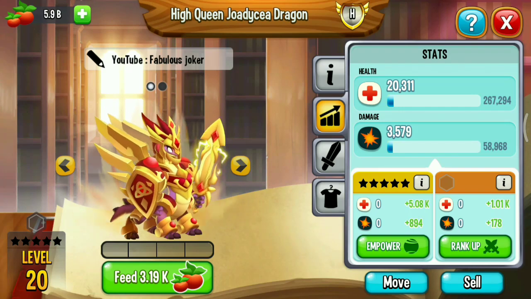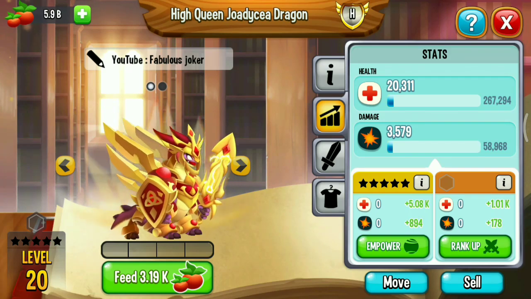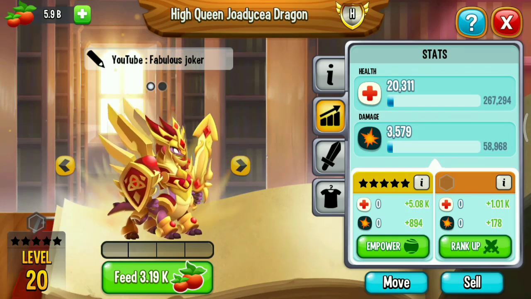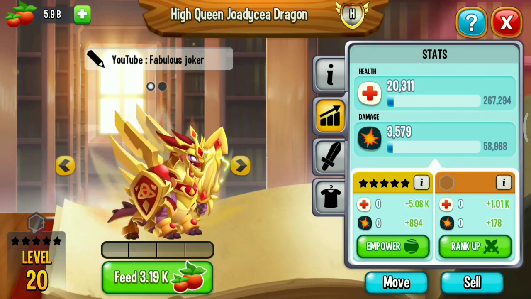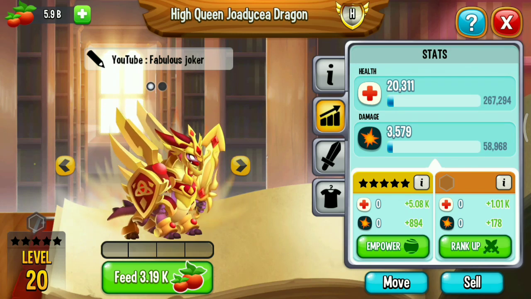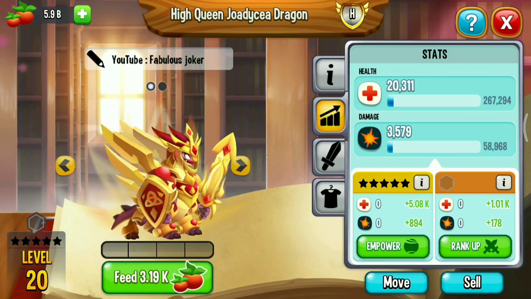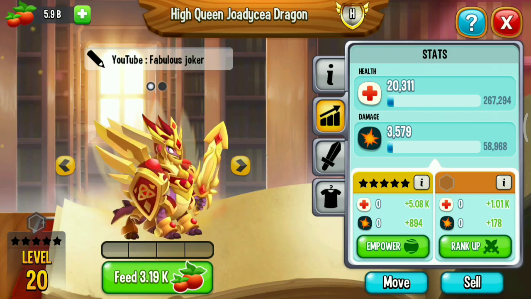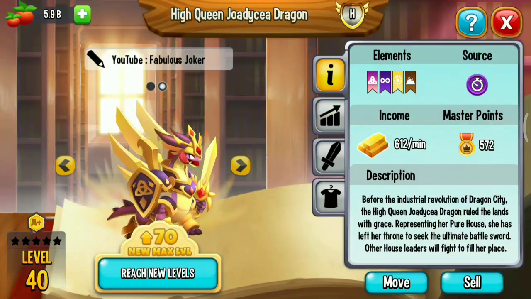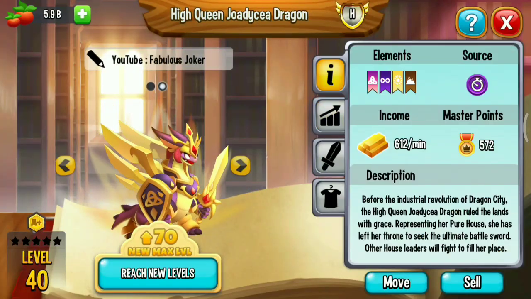She has a golden skin and has the golden blade. This skin is very beautiful, guys. Remember, this Queen Boudicca will come on the next Heroic Race event on 29 April 2021. And remember, this is not the original element of the Queen Boudicca Dragon.